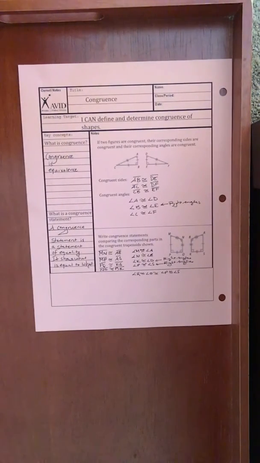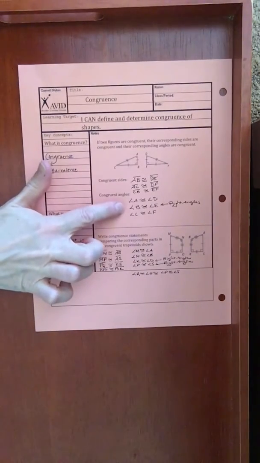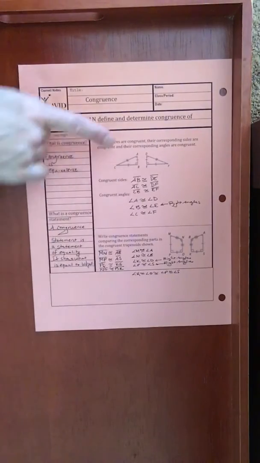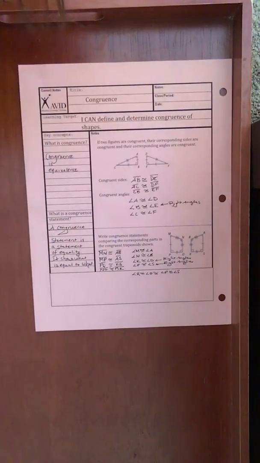We also can tell when angles are congruent by the different arcs in the angles. We can use 1 arc, 2 arcs, 3 arcs, 4 arcs, however many angles we have. In our first example for triangles, angle A and angle D both have 1 arc, so they are congruent. Angle C and angle F both have 2 arcs. It's kind of hard to see, but they do, so they are congruent. And then angle B and angle E are congruent. There aren't arcs in there. What's in there? Those right angle symbols, so we know those are right angles, they're 90 degrees. These are right triangles that are congruent.